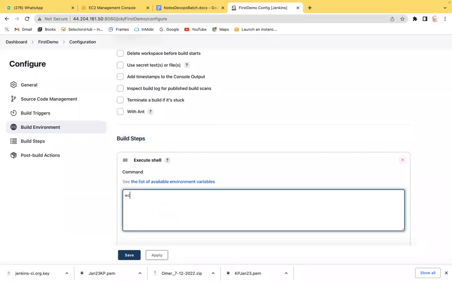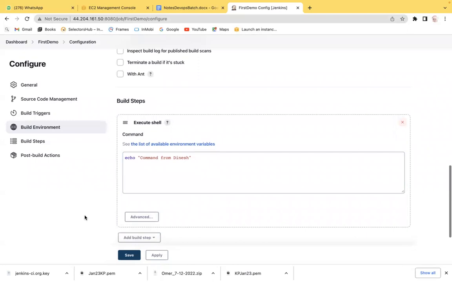Simply, I'm writing something. Echo, with double quotation. I'm writing something, say, "This is the command from Dinesh."